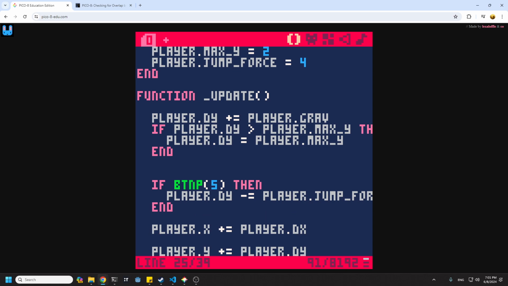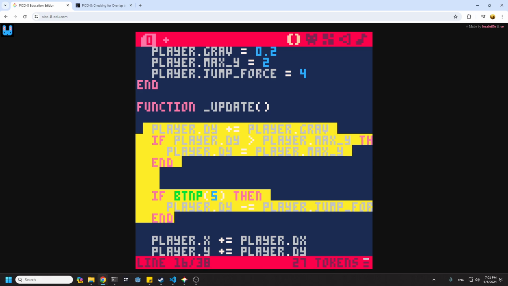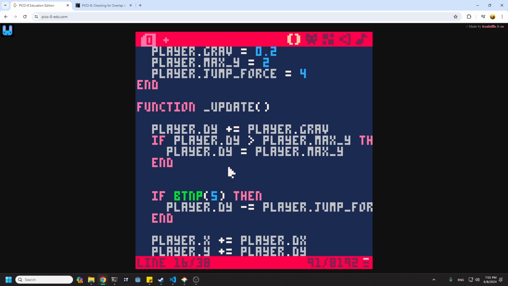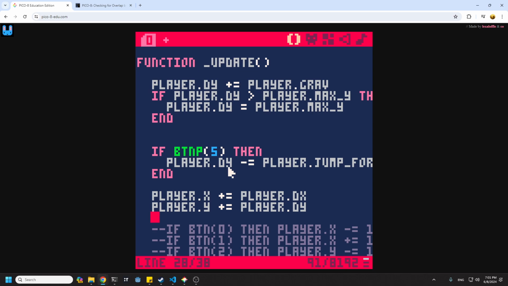So here we are doing some checks, some calculations. We see maybe buttons are being pressed, maybe the y velocity is already too great. If so, we adjust some things, and then in the end we just apply the dx and the dy. So now if I run this, this looks quite good. Great.